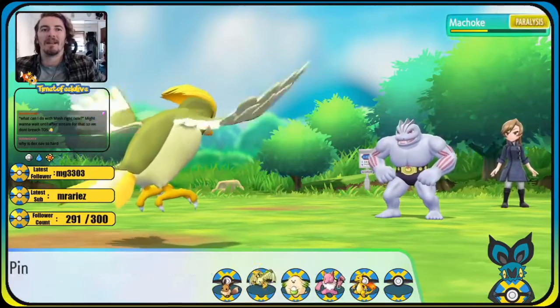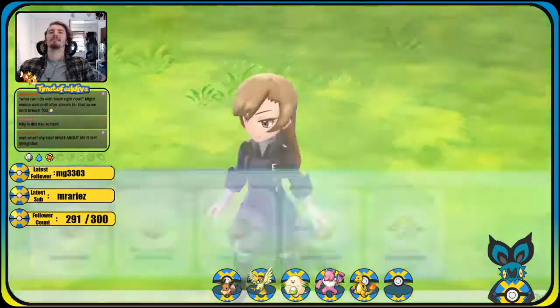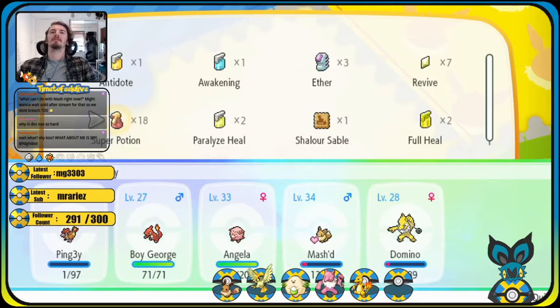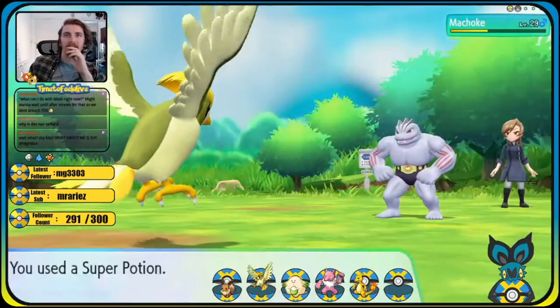Okay, alright, we can heal up here. How much health have... Oh, still only got 97 health to heal up. I don't know if this is going to heal up enough, you know. Oh, it does 60. We might have to spam super potions for a bit, until we get like a paralyze or something.